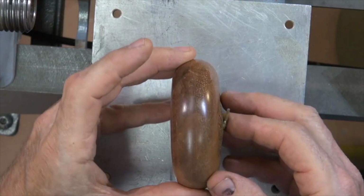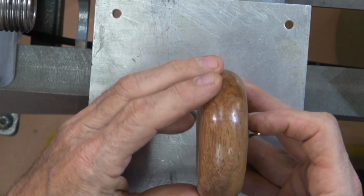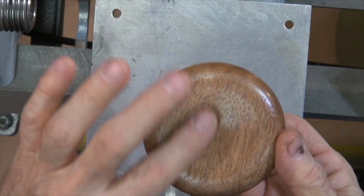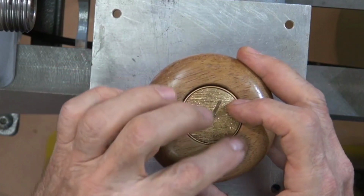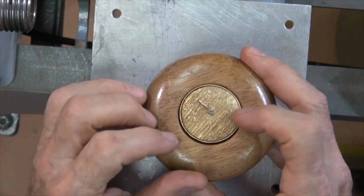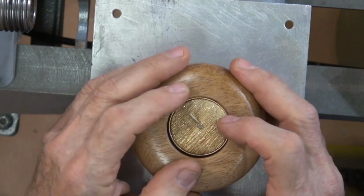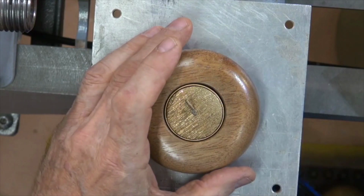So you can see there, those little holes, that's the end grain, and then we come across to side grain. I'll show you how you can finish the bottom nice and smooth like that, and the project will also involve some drilling on the lathe. If you haven't done that before, again, it's something new to see and learn about. So let's get started.